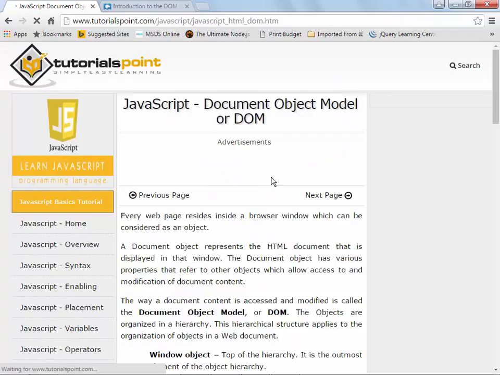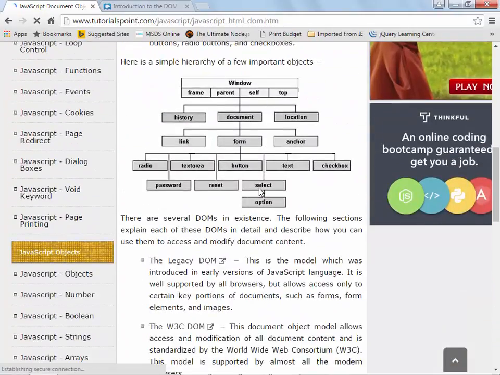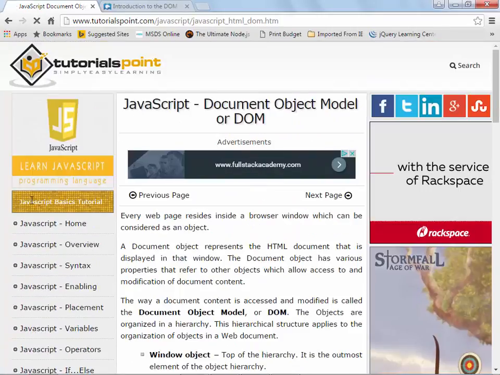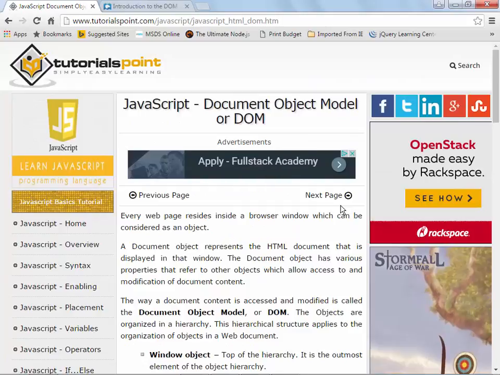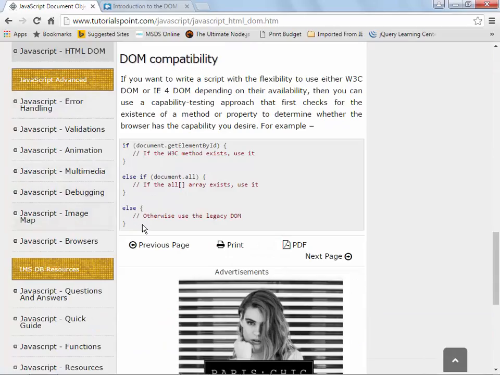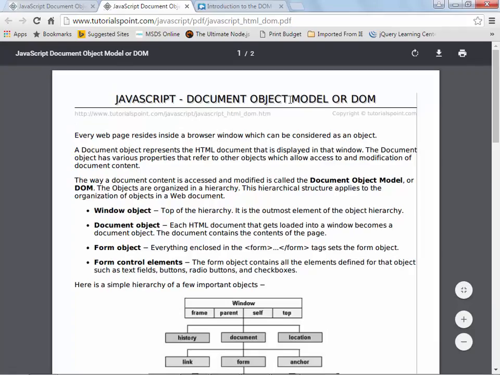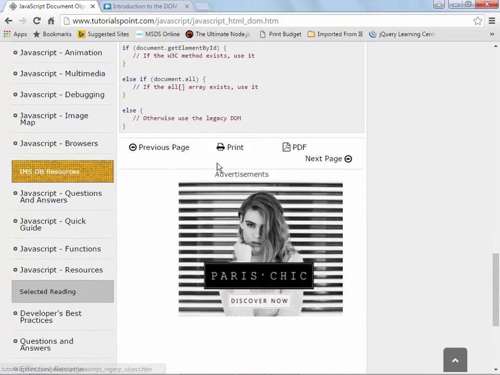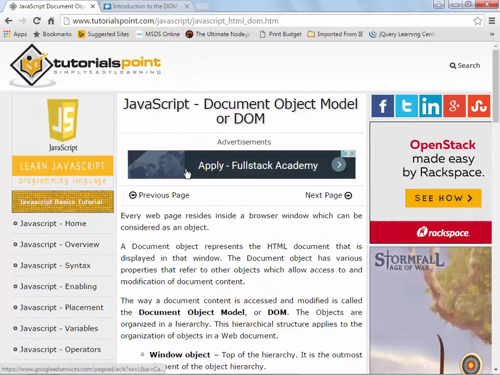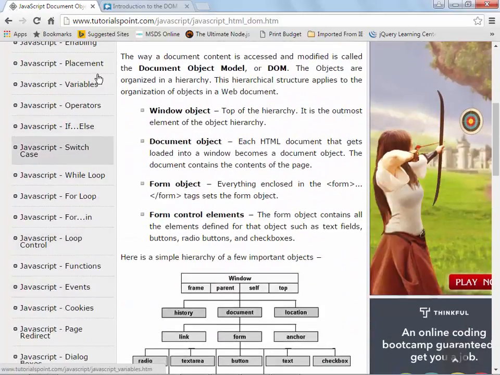Tutorials Point, I may or may not have mentioned this before, but Tutorials Point is a really nice site. They tend to have really, really nice articles. So if I go in their JavaScript Basics, let's see. Somewhere in here there should be a link where this whole thing you can get as a PDF. Now unfortunately they make it hard because sometimes when you do this, notice it's only 2 pages. That's not what I'd want to show you. So sometimes you have to dig through this to actually get them to show you the PDF of all of this stuff that you see in here.